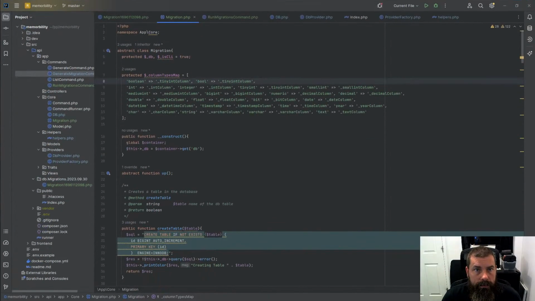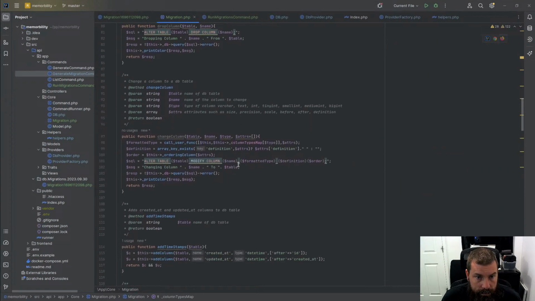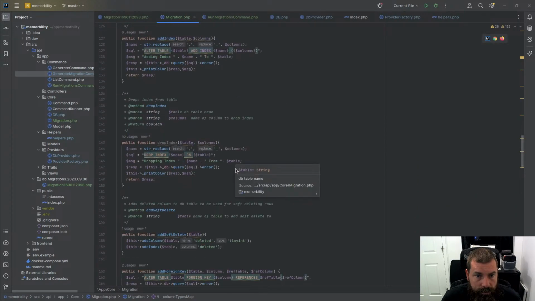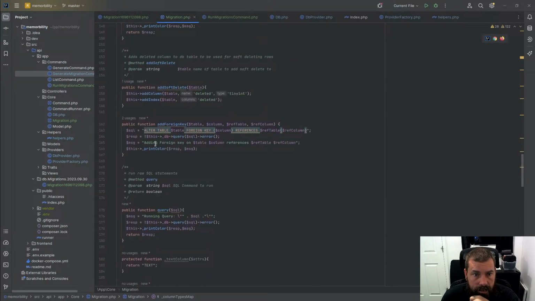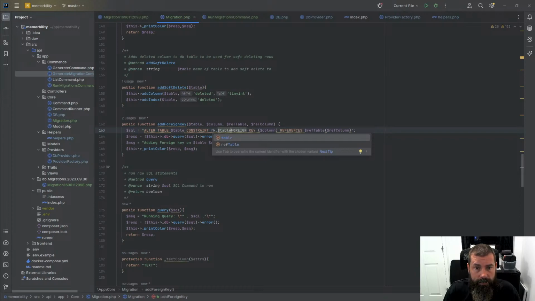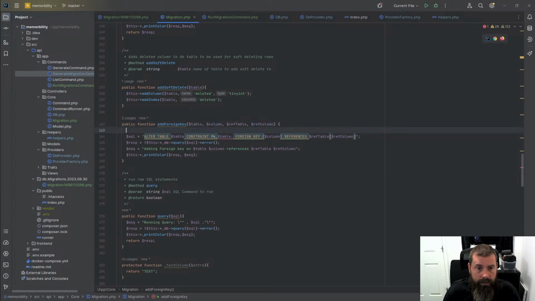So let's see, I have an error in that. We also didn't do our drop foreign key either. So let's find it. Add foreign key. Alter table. Constraint. We have to give it a name. So I'm going to say fk underscore. We'll add the table to that underscore. And then, actually, let's build this out like this.